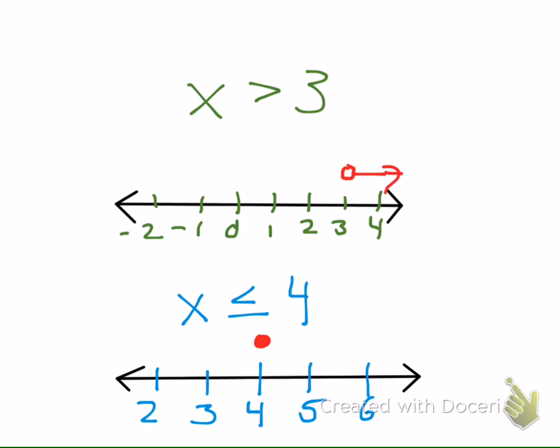And if you're not sure, just test a point. Let's say you tested the point 5, which is on this side of the dot. If you plug in 5 there, is it true or false? It's false, right? 5 less than or equal to 4, that's not true. If you plug in 3 there, it says 3 is less than or equal to 4, that is true. Same thing if you plugged in 2, if you plugged in 1, if you plugged in 0, if you plugged in negative 100. So that means all my answers are that way.